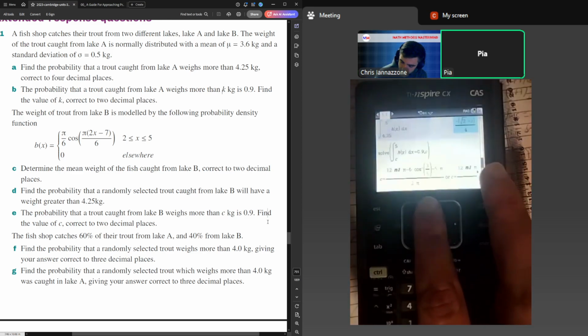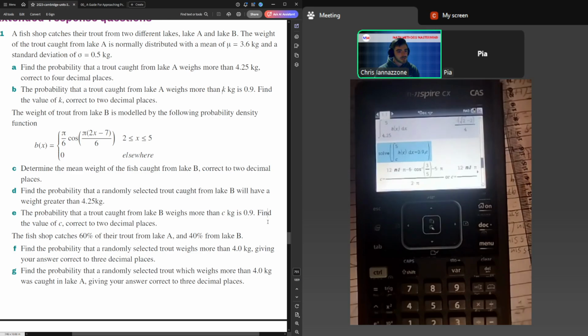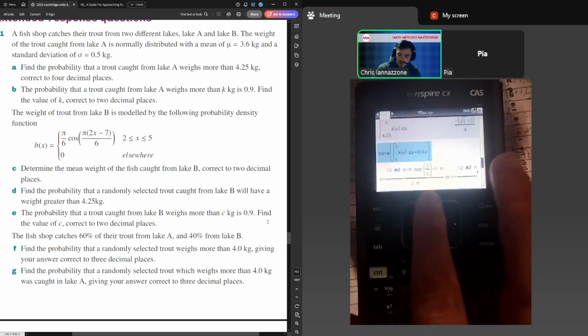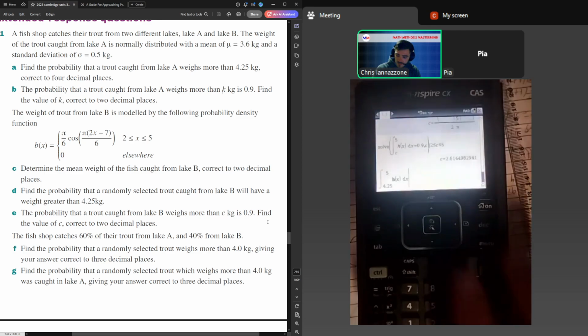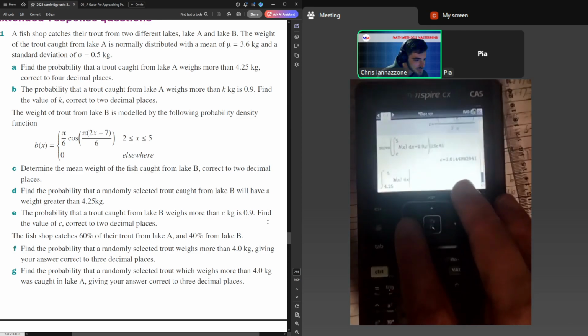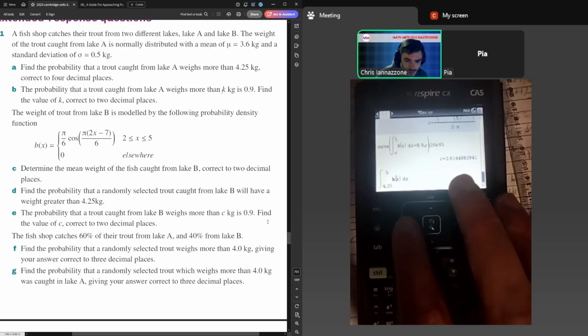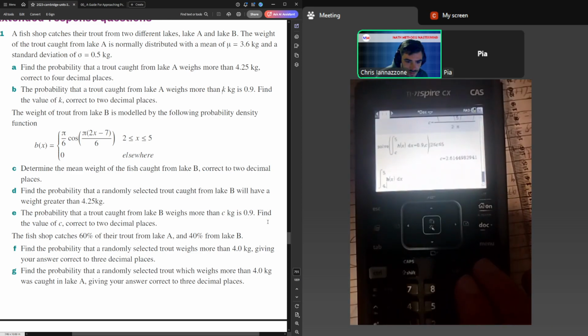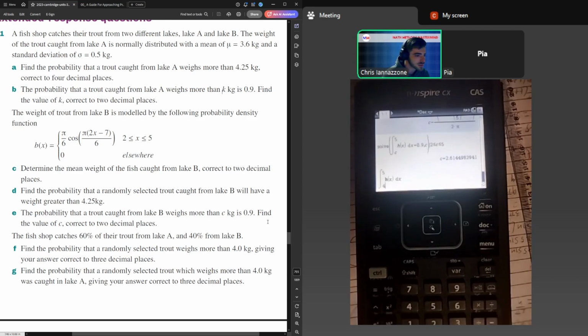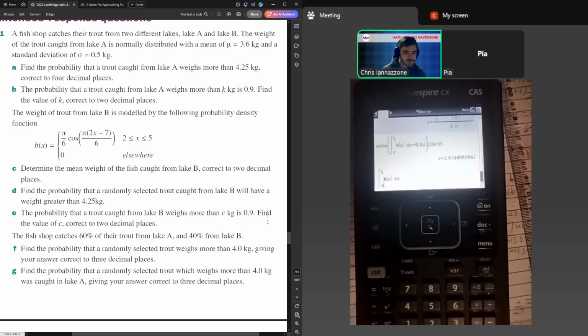Would we add it to the integral? That's the integral. Yeah, so you can put it into the integral. The question becomes how to put it in there. So I guess first I'll set it up, which is the integral will be, so 4 as a lower bound, definitely. Where is, so I guess 60% or 40%, which one's going to actually apply to the integral? How do we know which one?